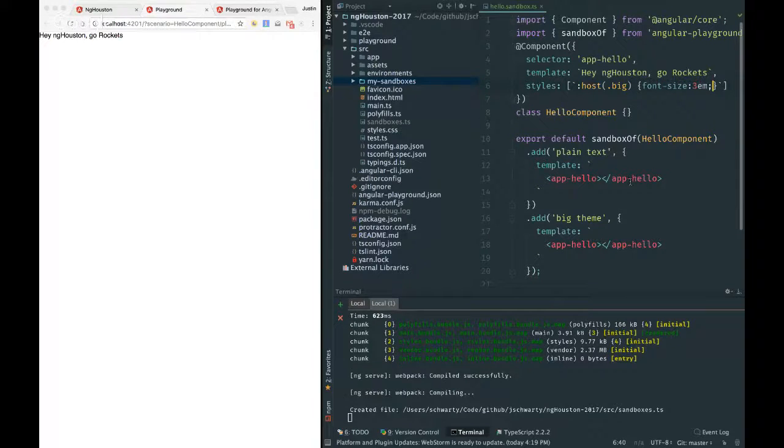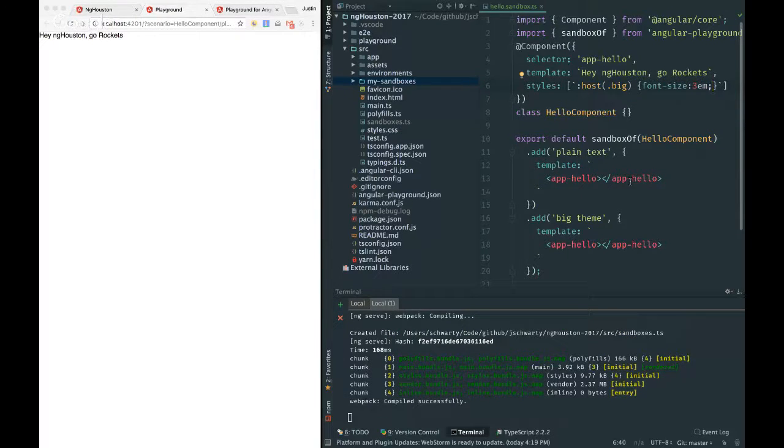Right, the host and the host context, and then Angular will handle shimming that for us with this CSS mode that it does out of the box. So it's something that works with web components, and then it'll shim it for us if we're not running native elements, and so it allows us to use both scenarios. So I think that's really cool, and it's easy to miss.